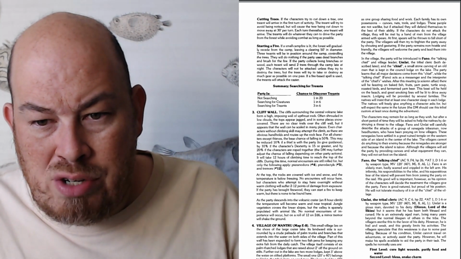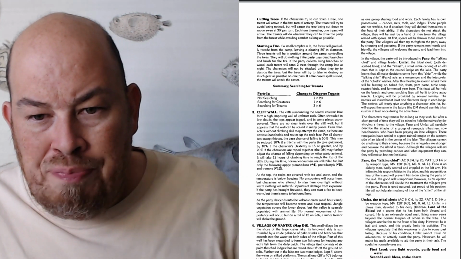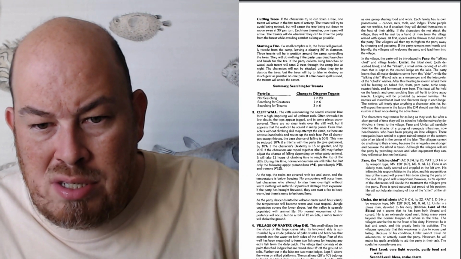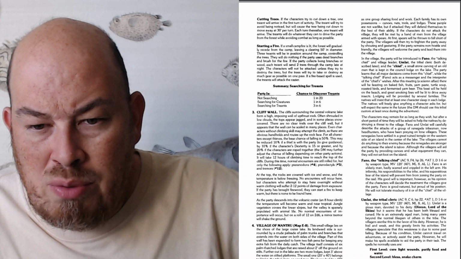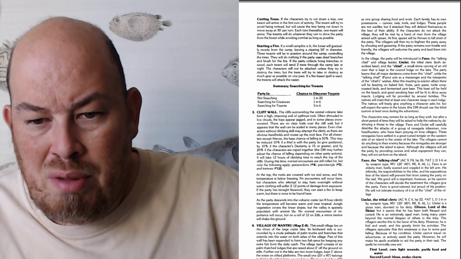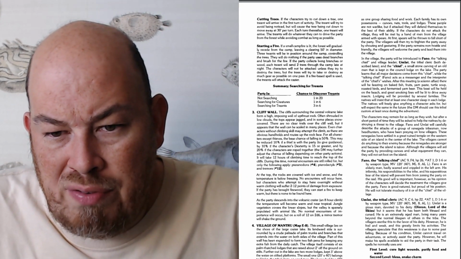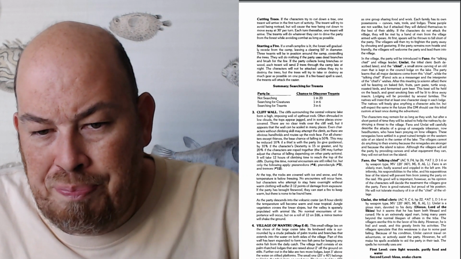Cliff wall. The cliffs surrounding the central volcanic lake form a high, imposing wall of upthrust rock. Often shrouded in low clouds, the tops appear jagged and in some places snow covered. There are no clear trails over the cliff wall, but it appears that the wall can be scaled in many places. Even characters without climbing skill may attempt to climb, as there are obvious handholds and routes up the rock face. For all characters except thieves, the base chance of falling is 50%.